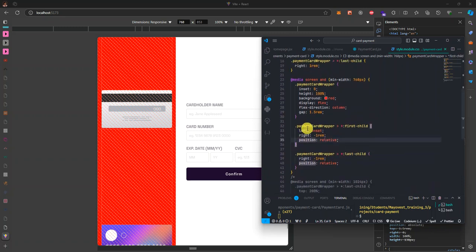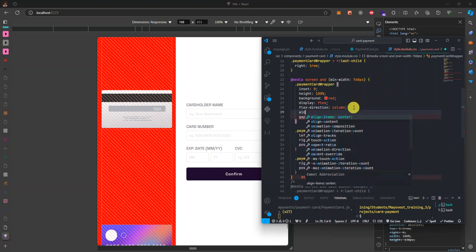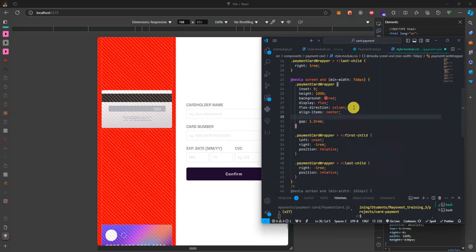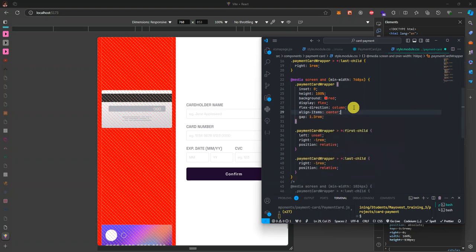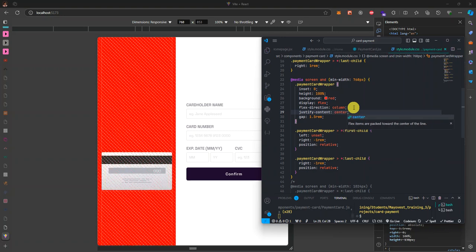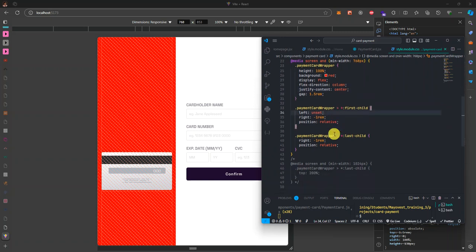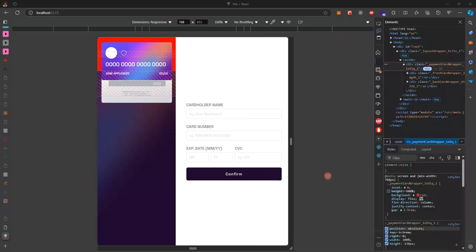So the other one that is here, let me check. We need to move everything to center, which is going to be align items center or not. We need to, yeah, so that it can come here. We need to justify because we changed the direction. So justify content should be center so that it's going to move everything to the center. I've removed the left and I've removed the, yeah.